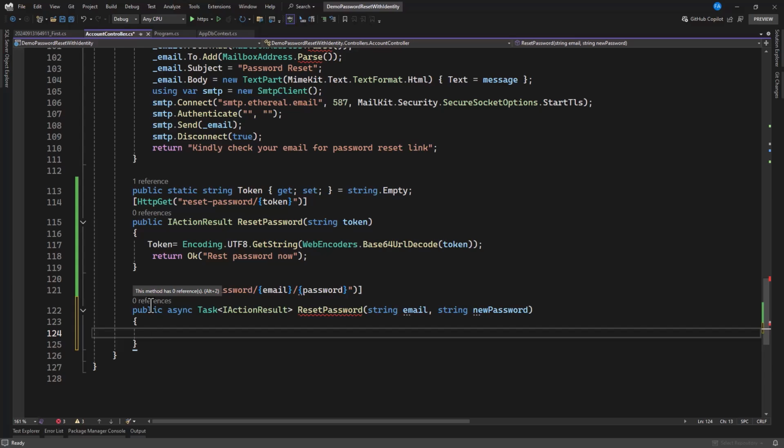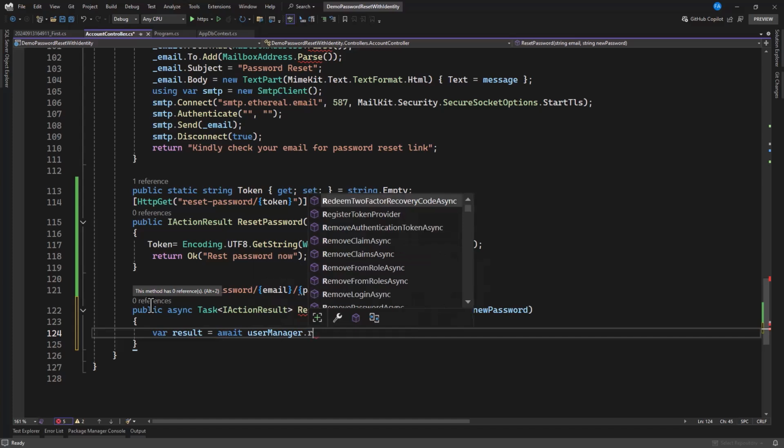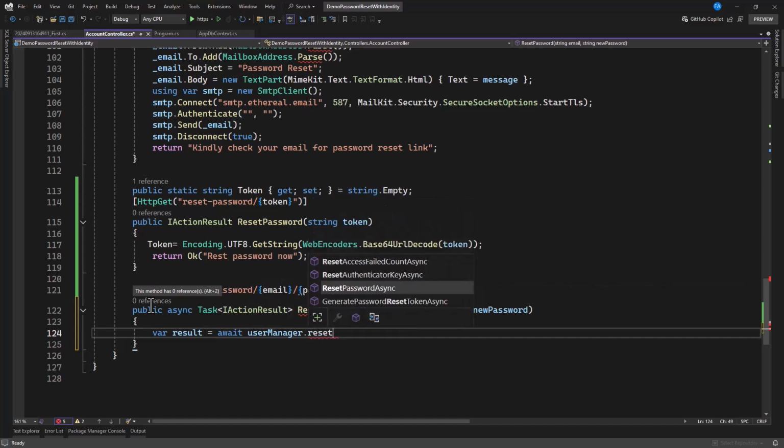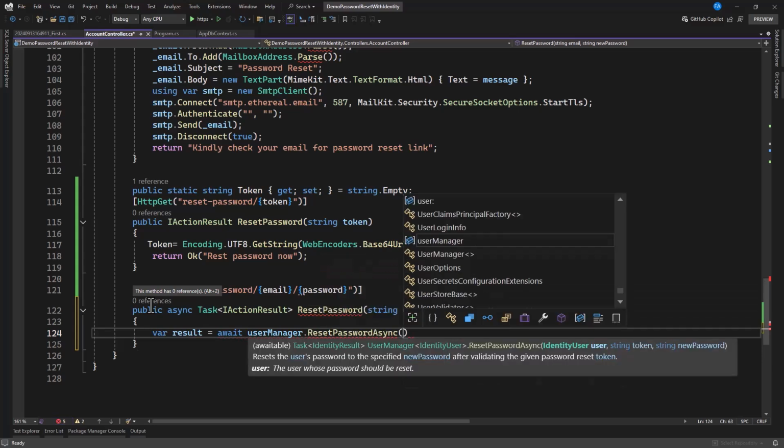So we can say here, let's have result, which will be equal to await userManager.ResetPasswordAsync. With this reset password, we need to specify the user.